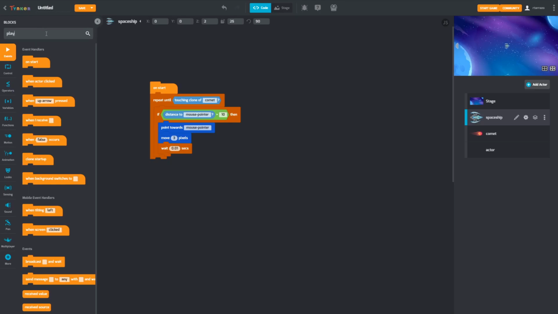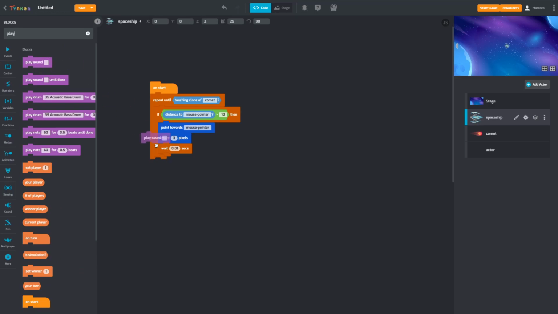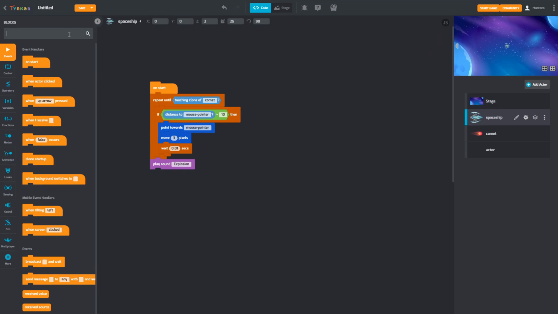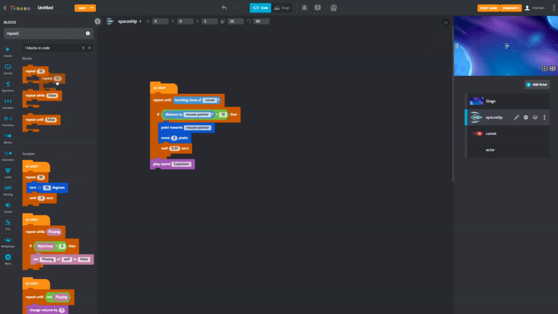Alright, so the first thing we should do is play a sound for the explosion. Here we can select the explosion sound I just picked. Next, I'm going to add a small loop that goes through the frames of explosions that I just added.